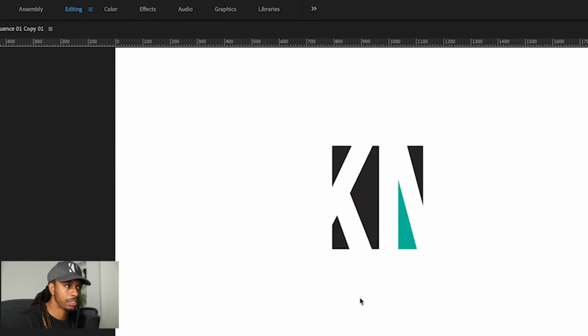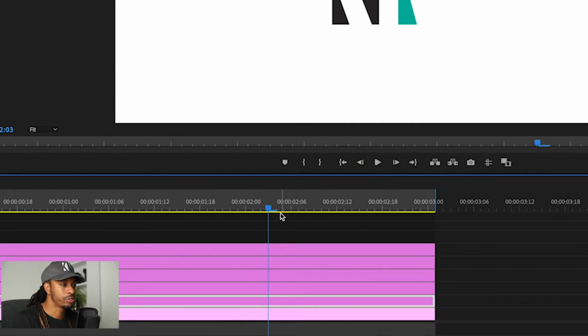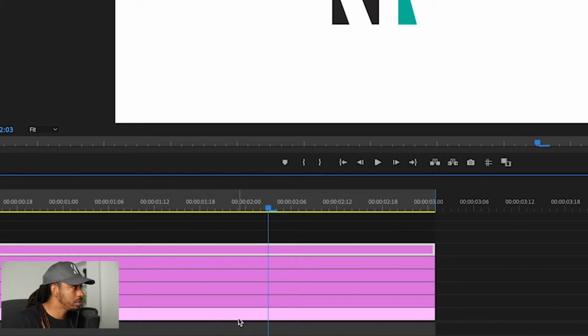I would like the bottom left element to do exactly the same thing, or move the same way at the same time as the top one. So I'm going to select the bottom left layer, and I'm going to create those same keyframes in the exact places as I did on the top one. An easy way to do this is to copy and paste keyframes.